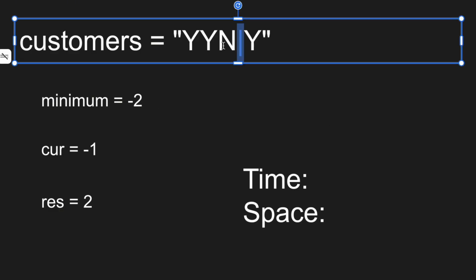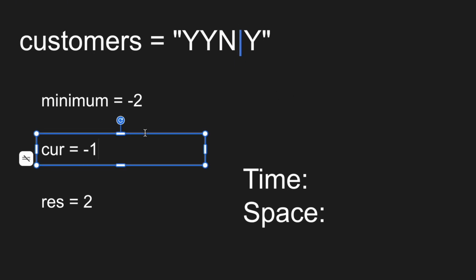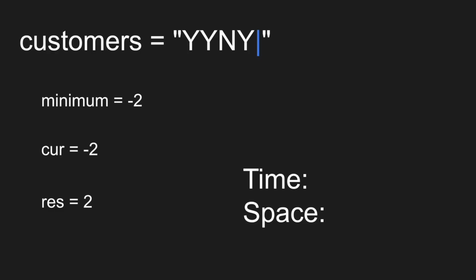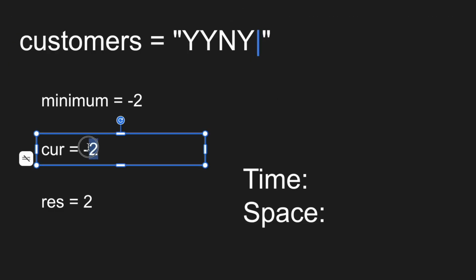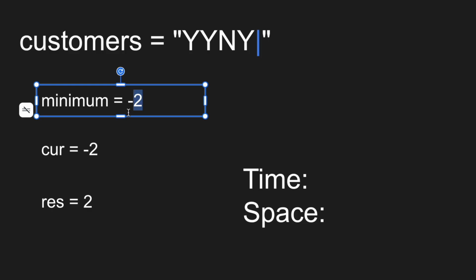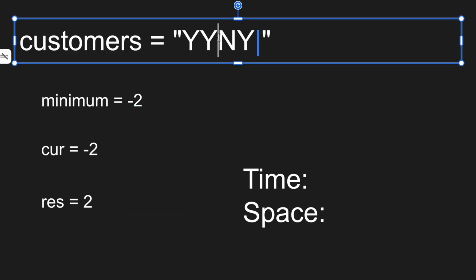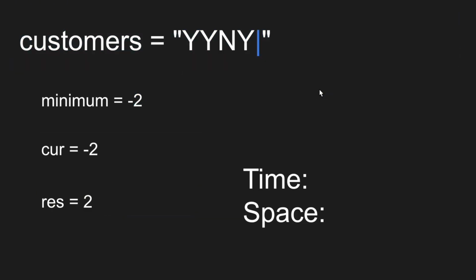Now we go to the next one. We see that this is wrong. It is better to close it here, since no one came later, so you might as well close it here. So that's why we increment current by 1. And then we come to the last one. We see that it's the right move to close it later, so we increment current back to -2. It is equal to -2, but we don't update result because remember, we always return the earlier time if there's a tie. So now we can return 2 as our result.